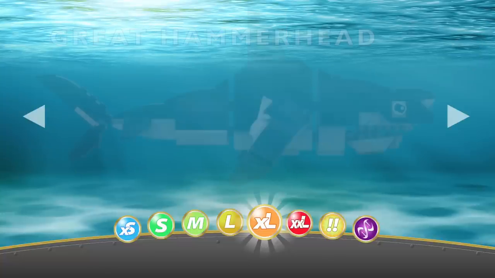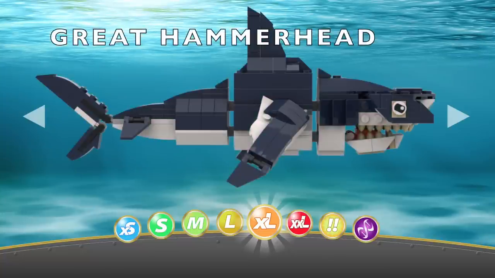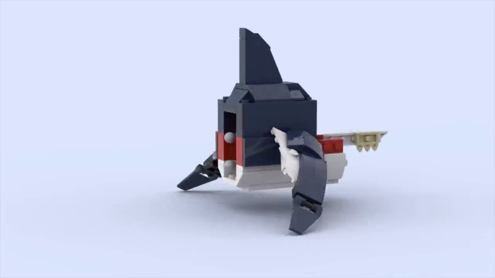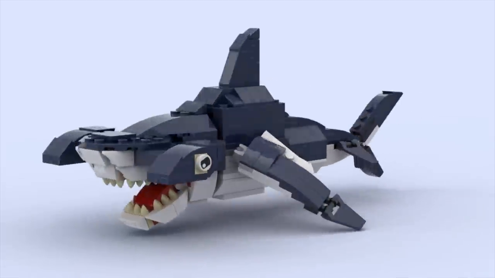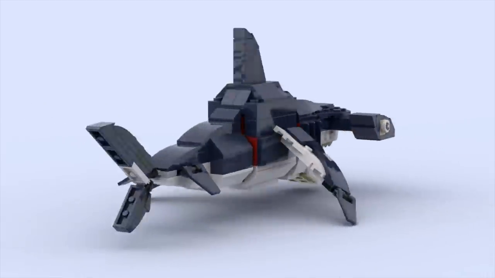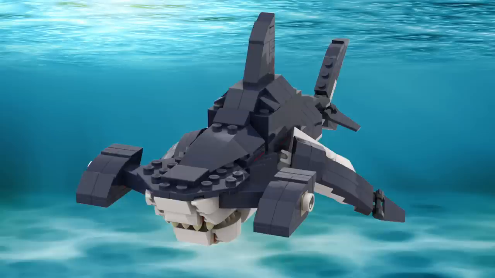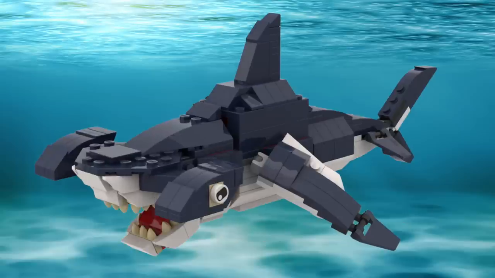The Great Hammerhead Shark is a Tier XL shark in the Hungry Shark World game. The Great Hammerhead is the largest species of hammerhead shark, reaching lengths of up to 6 meters. They have a strange shaped head with their eyes out on stalks. The Hungry Shark World Great Hammerhead has been given a humped back and exaggerated eyes, and this is the look I followed with my MOC.